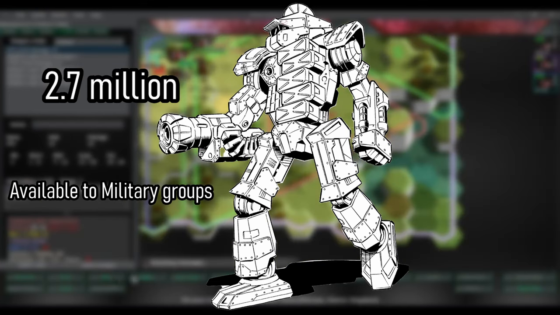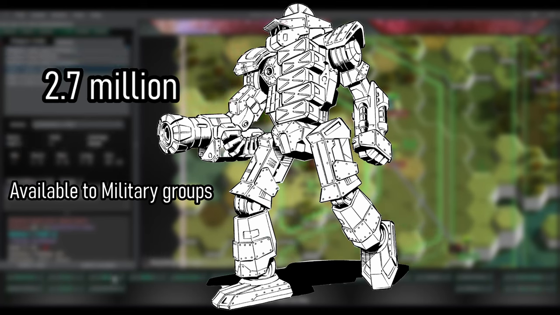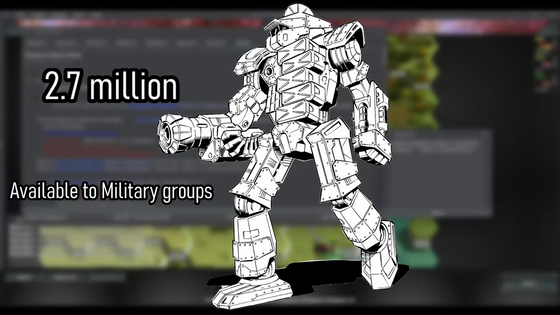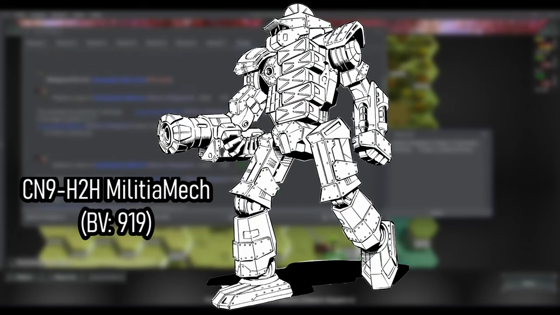H2 can be bought by other groups. You can buy it, but you have to be a military group. I don't know if a mercenary or a planetary militia group counts as a military group, but it makes sense that they do, right? Hopefully they do, so that these poor boys at these backwater planets can defend themselves. God, I just love this thing. I just love the idea of it. I really do.